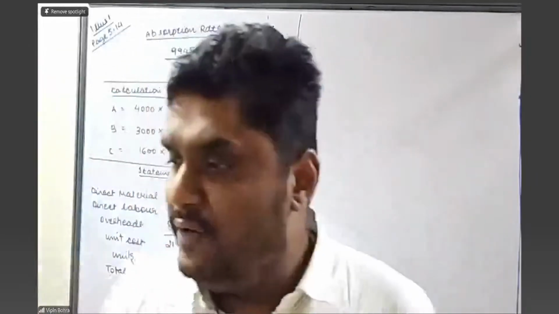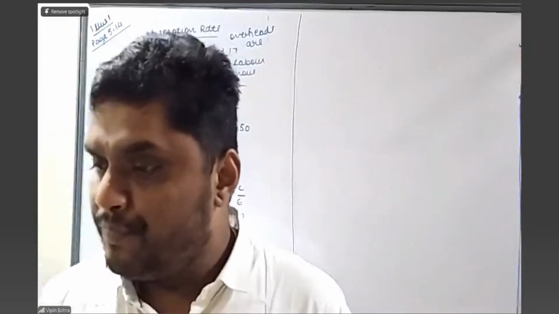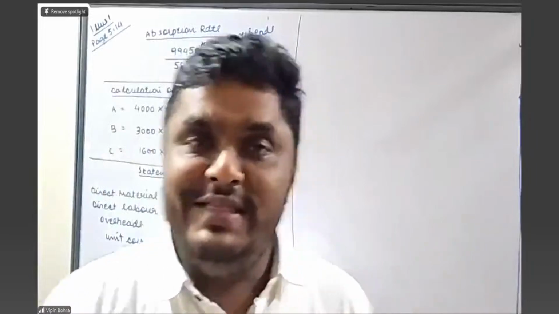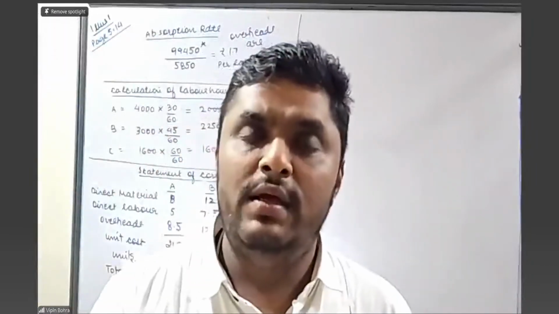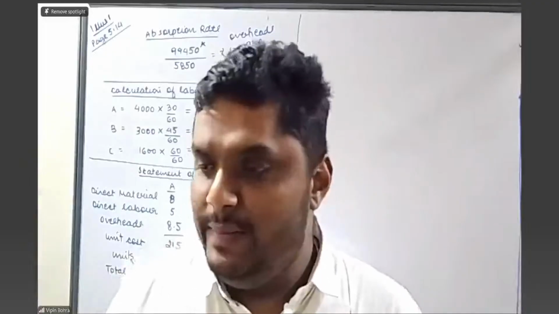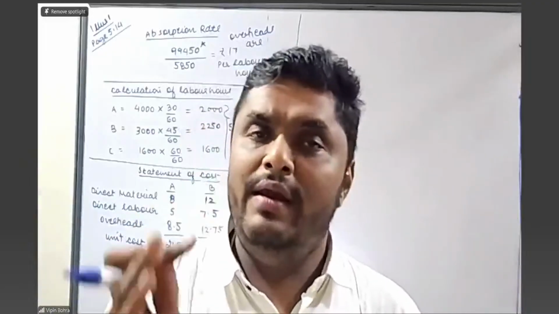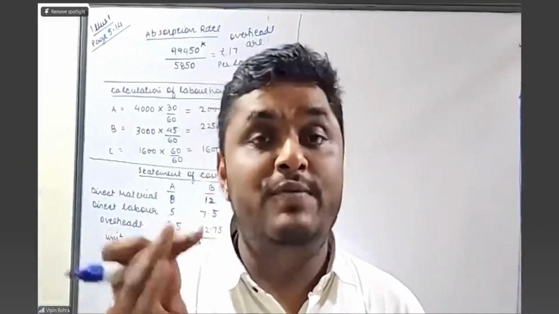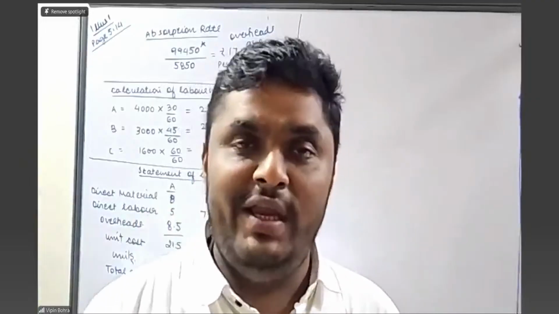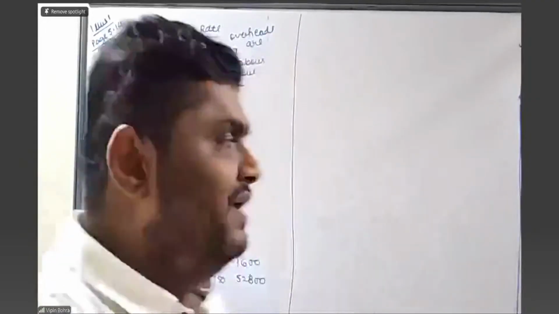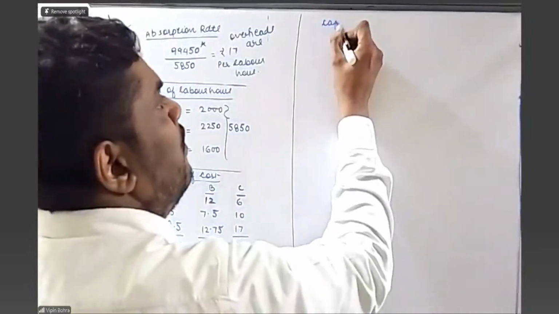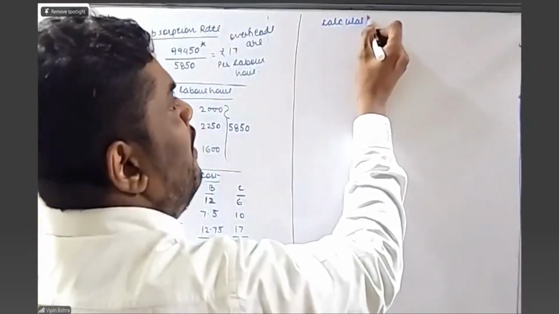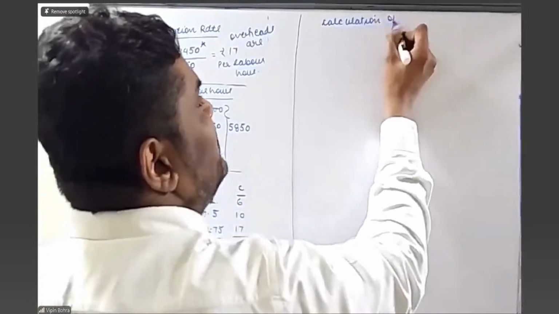Now let's proceed further with the next part. See, this is nothing new. This is what you guys have learned in overheads. Now let's start with activity-based costing. Herein we have to calculate the absorption rate for every activity. So now this chapter comes into the picture. This is what you have learned till now. So now, calculation of absorption rate.